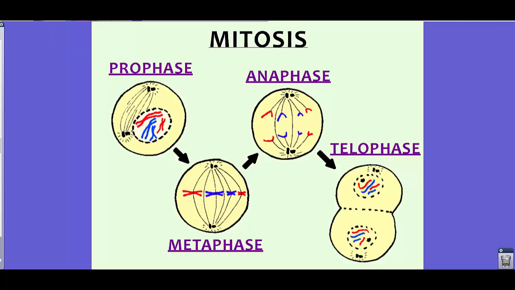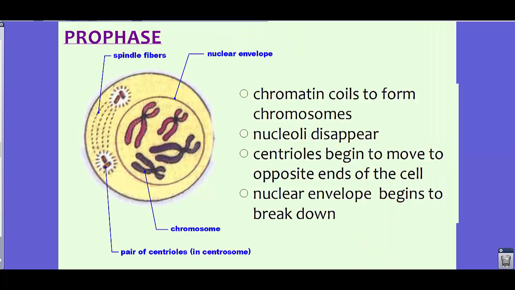Now let's talk about the steps of mitosis, and we're going to go into each one. First we have prophase. So prophase is the beginning of it. Then we have metaphase. Then we have anaphase. Then we have telophase. Now you can actually spell this out with PMAT. So PMAT, prophase, metaphase, anaphase, telophase. However, if you have something else to help you remember, please do so. PMAT, that is the step-by-step process of mitosis.